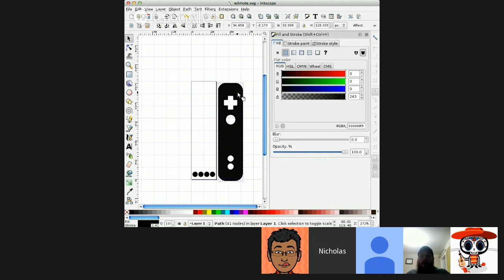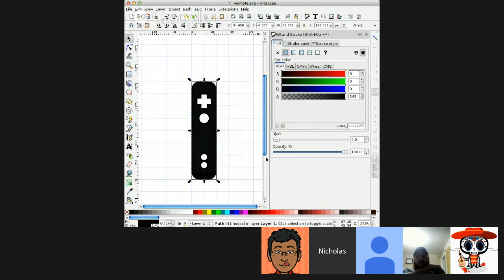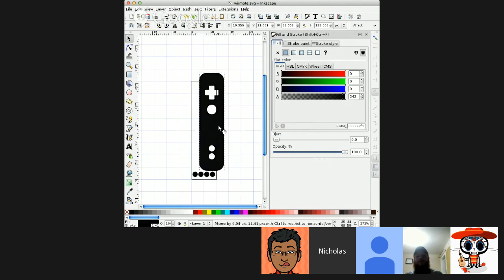You may want to work with the proportions. It doesn't have to be proportional to a Wiimote, obviously, but you want to make sure that when it's scaled down to 16 pixels across for the whole square, those little tiny dots are still discrete. Otherwise, they'll probably be a separate color when they get rendered, but even blue, you want to be able to tell the difference between which blue it is.